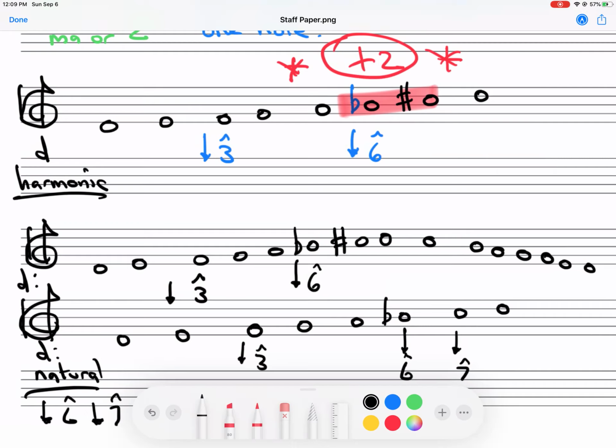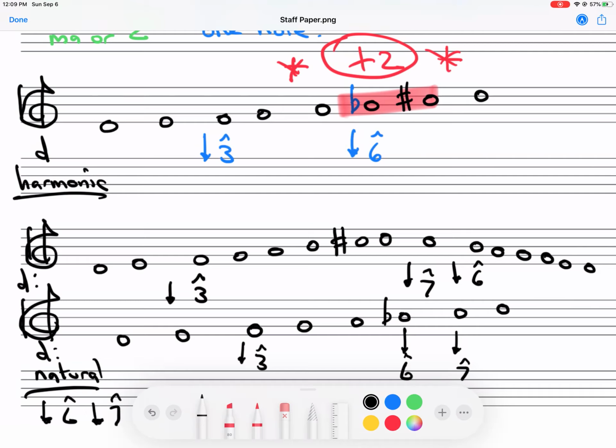Sorry, what am I doing? See, this is why I don't do it this way. Ascending, it is like the major. So it looks like this. Ascending sounds like this. Descending is the natural minor.